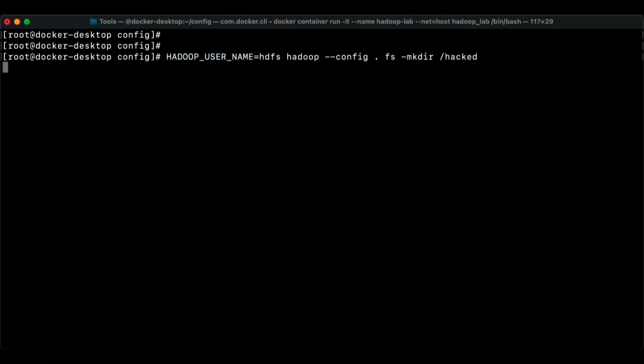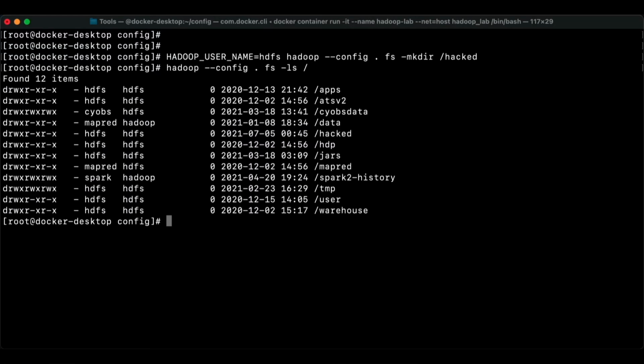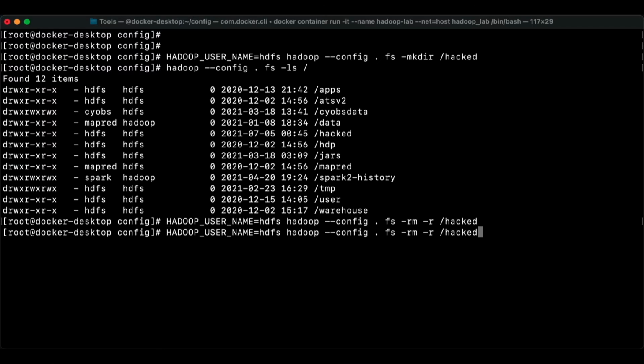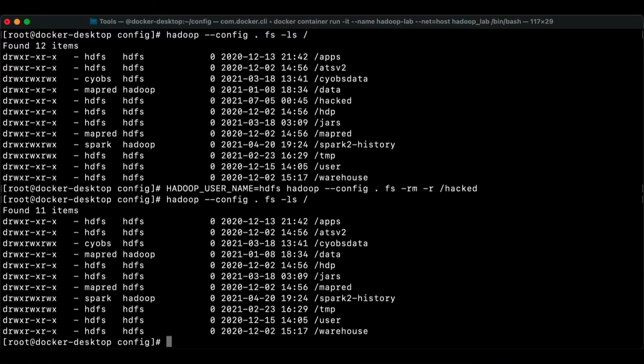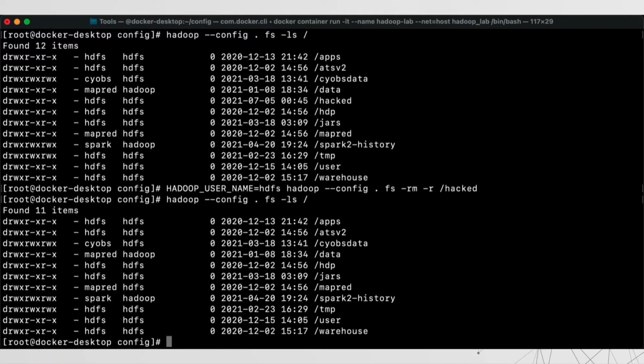And here, while I'm impersonating the HDFS user, I can create a new directory. And also I could delete the directory, of course. So basically, we can perform any operation over the Hadoop file system in a remote way because I'm executing it from a Hadoop hacking container that has nothing to do with the original cluster, right?